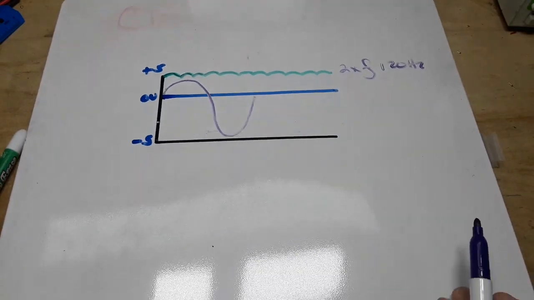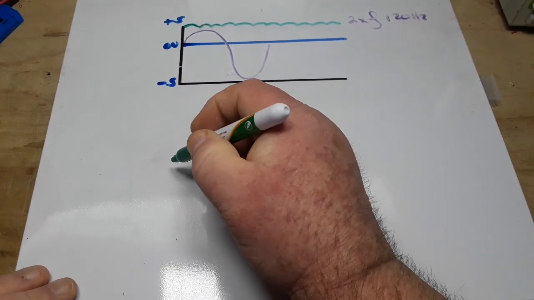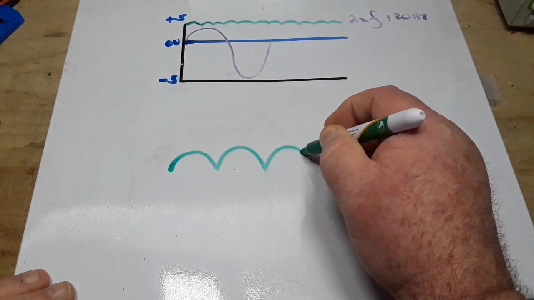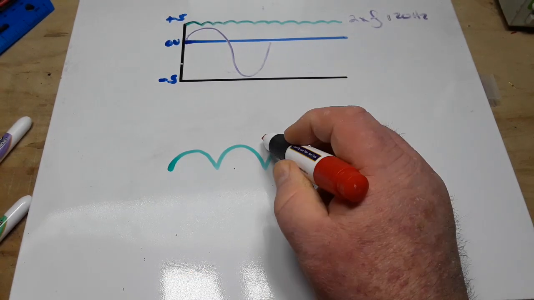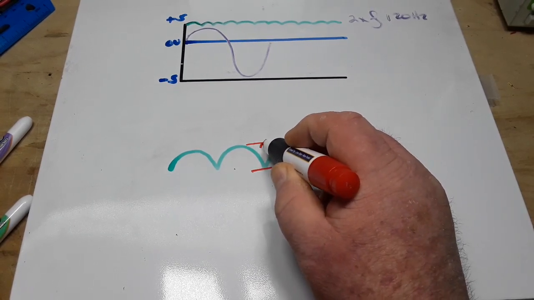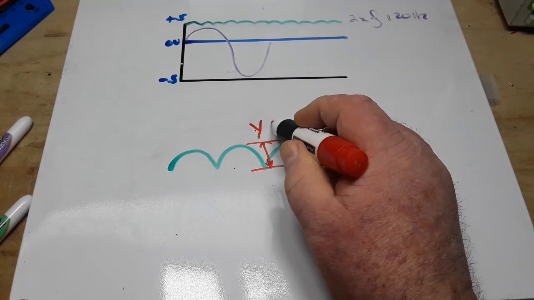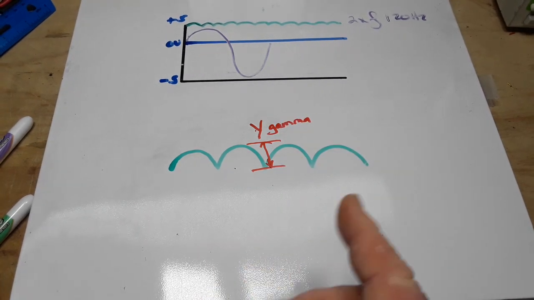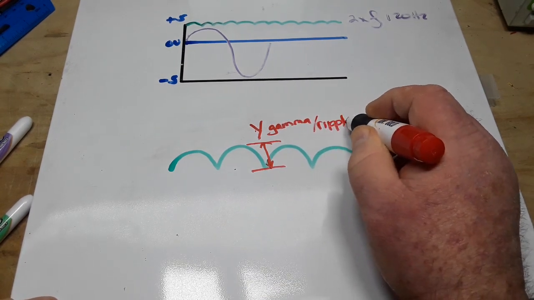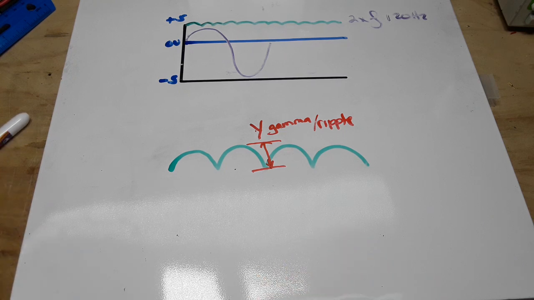And now if we were to take this relatively flat rectified DC current and zoom way in on it, it's gonna look like this. And we are still going to have a very small peak to peak there. And this, by the way, is signified as gamma in electronics. That is the ripple. And we don't want the ripple. Or we want an allowable amount of ripple. That's going to be up to you to choose how much you actually want.